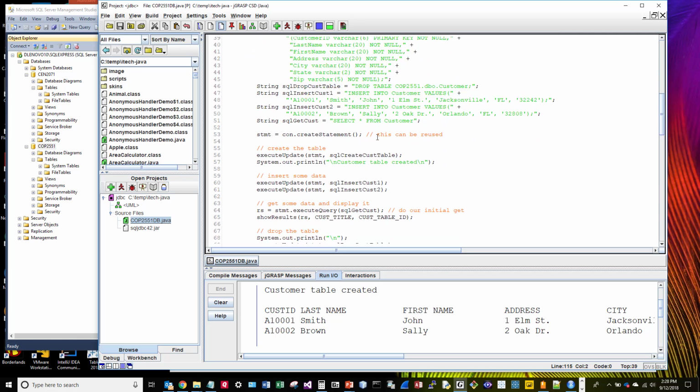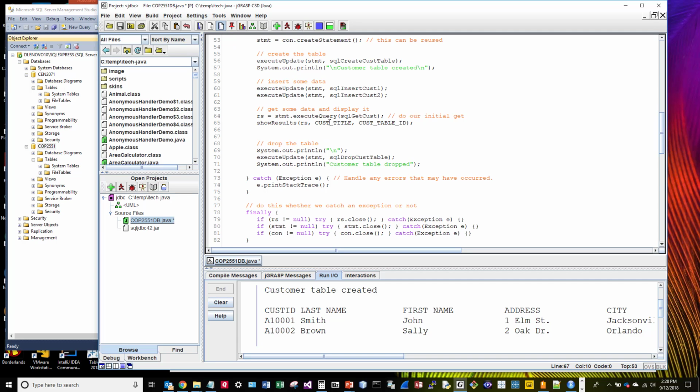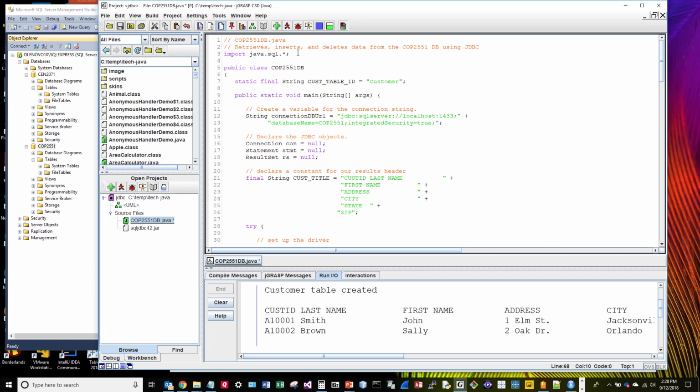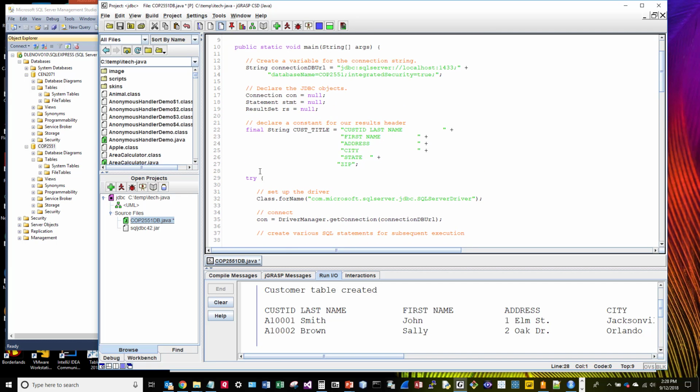So here, I'm going to scroll down, here's where I dropped the table. So I'm going to do a prompt. System.out.print, "Enter any key to continue." And I need a scanner. Import java.util.Scanner. So create a scanner here.